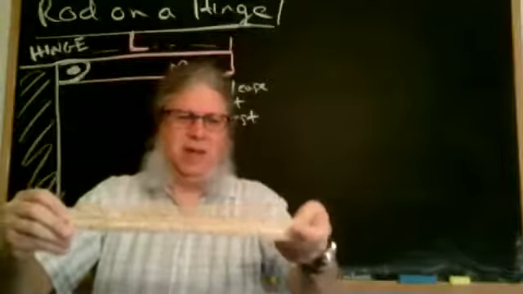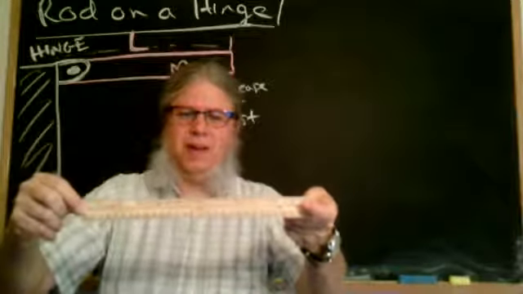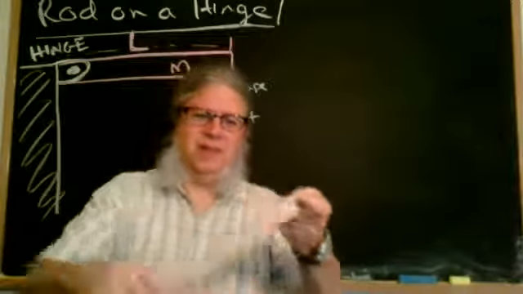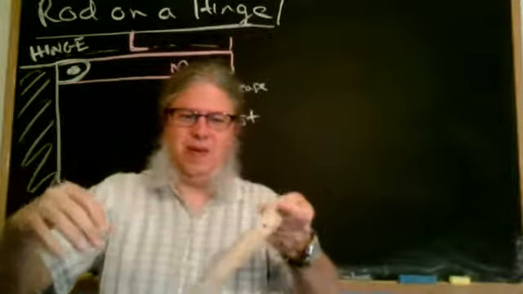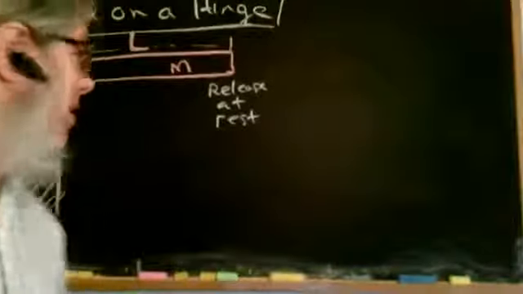I'm going to hold my finger over the pencil so it doesn't fall. I'm going to hold the ruler perpendicular, and I'm going to let it go. It's going to fall. So I'll do that again. I'll let it go and it falls. So you see the one end's pinned. And ask the following questions.